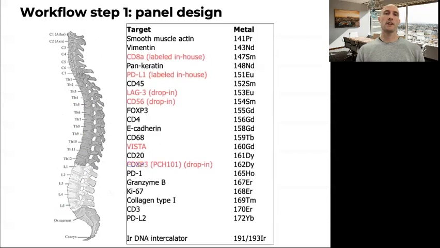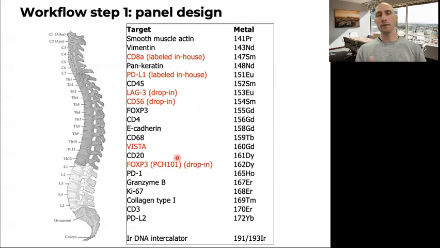And then what we do is just add things around, like you can see here. So these drop-in antibodies are antibodies we have added in open channels we had. So we are looking at not only FOXP3, but we are also looking at LAG3, which, as you may know, is a marker that many people are studying right now, because it might have a kind of predictive value when deciding, as I mentioned in the previous slide, the best treatment for each patient.